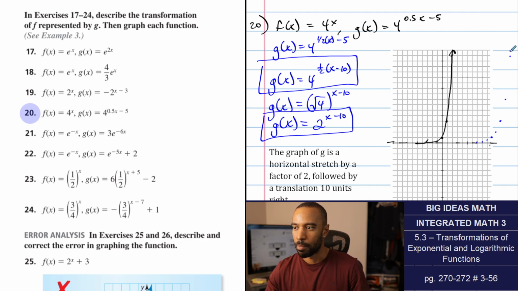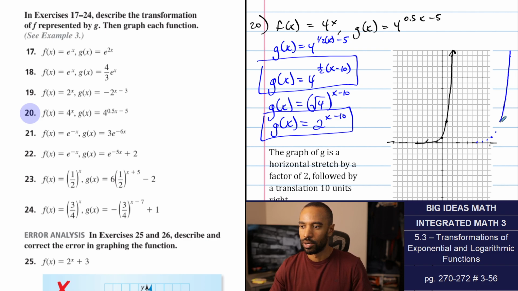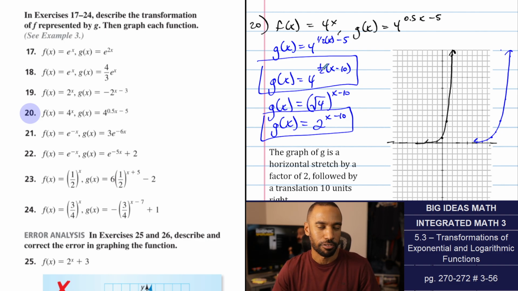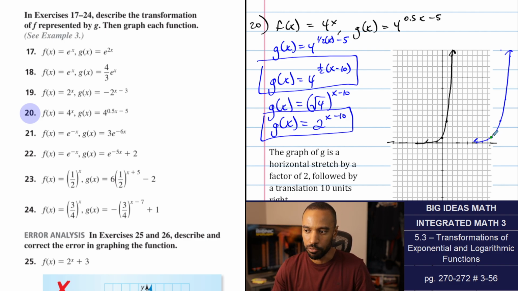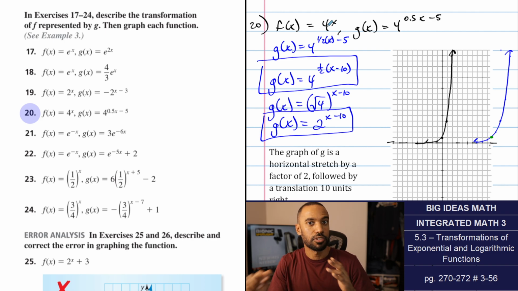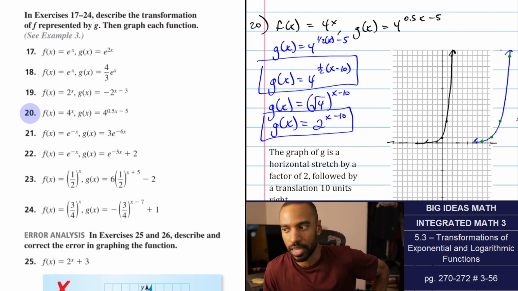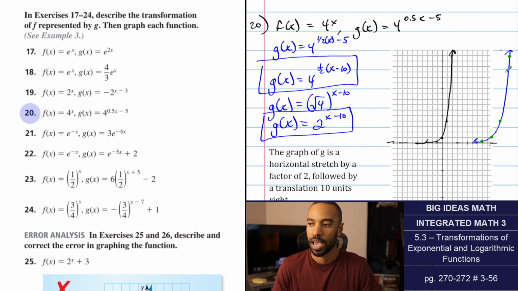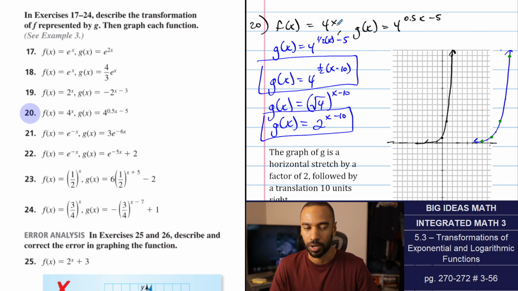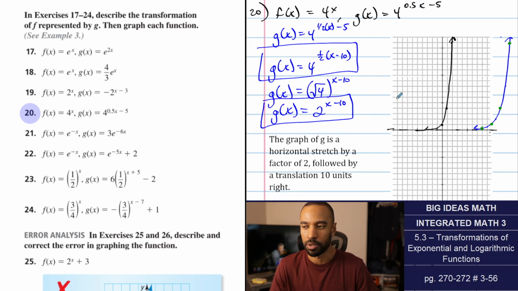Let's see how this matches my other graph where I'm saying 4 to the 1/2 times x minus 10 instead. What we would do here is we'd hit the same points, only we'd only hit half of them because we got to stretch it by 2. So I start from this point still as well. I'm 10 units to the right when I go 1 unit up, but I have to stretch by a factor of 2. That means I have to go 2 over before I multiply by 4. I go 1, 2 over to multiply by 4, and another 1, 2 over to multiply by 4 there, and another 2 over here to divide by 4. So I still hit those points. My 2 to the x actually hit double the amount of points than the 4 to the x one hit as a result of that. But that graph is still the same one. So tricky problem all told the way that they wrote it, but it still works the way we'd want it to.